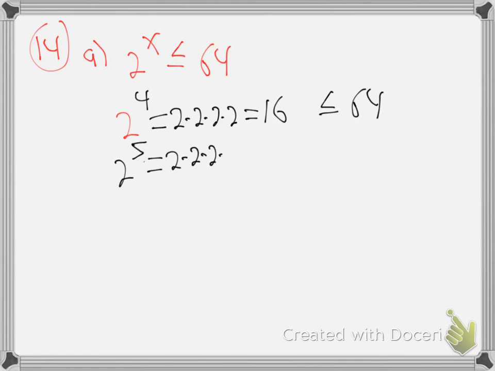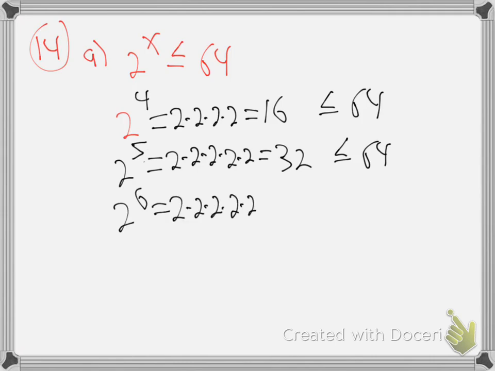That'd be 2 times 2. That just means 5 of them, huh? So that's going to be 32. You could use the power button on your calculator if you don't want to multiply all these 2's out. Do you guys know the power button, the X to the Y, or the up arrow on some calculators? Glad to show you if you want to bring up your calculator after class. That's true. Let's try the next one. So 6 of them. 4, 5, 6. That'd be 64. Oh, that's the limit. After that, we're going to get higher than 64, huh?